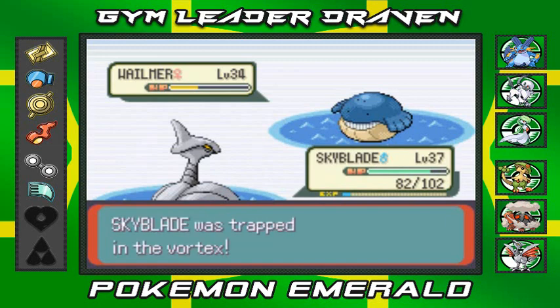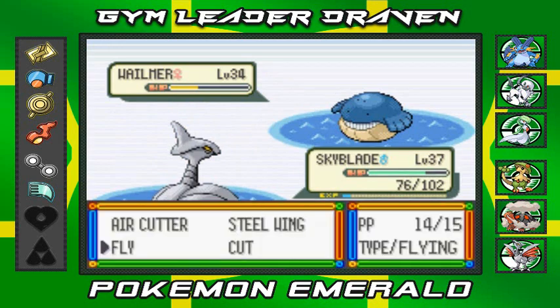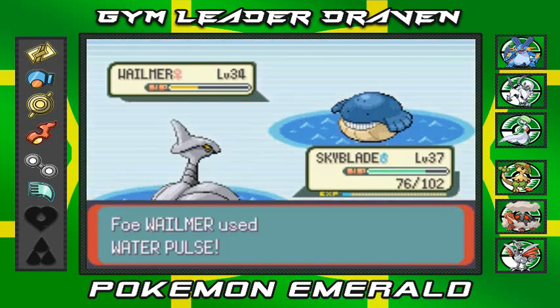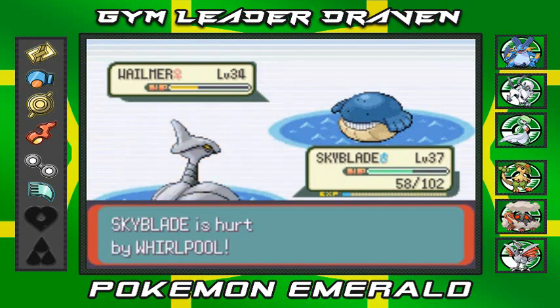Alright, okay, so we're trapped in a vortex right here. Skyblade, you should stay calm right here. Now, let's go right ahead and use that Air Cutter. And it missed. Wow. Okay, so we're kind of in trouble right here. Just a little bit. And, yeah, we're getting attacked. Attacked a lot. Come on, Air Cutter.